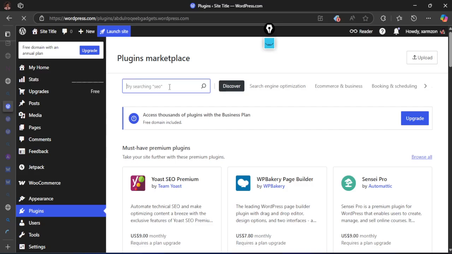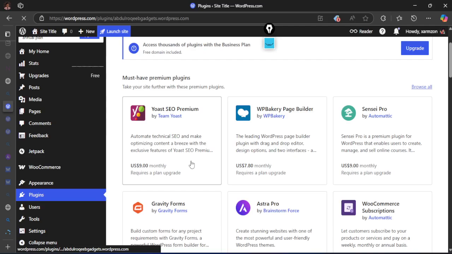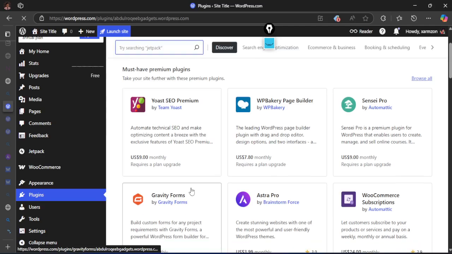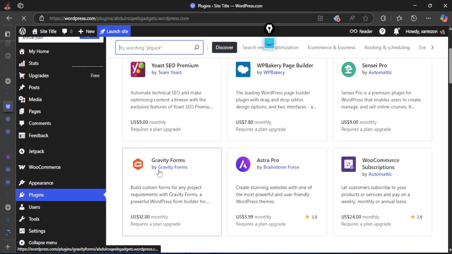It's not everything that WordPress has. So what can you do? You install external stuff that will make it behave the way you want. And that's where plugins come in. And in this place, as you can see, most of them are paid versions. So when you want to include a form, this is the one you can use to include a form on your page.